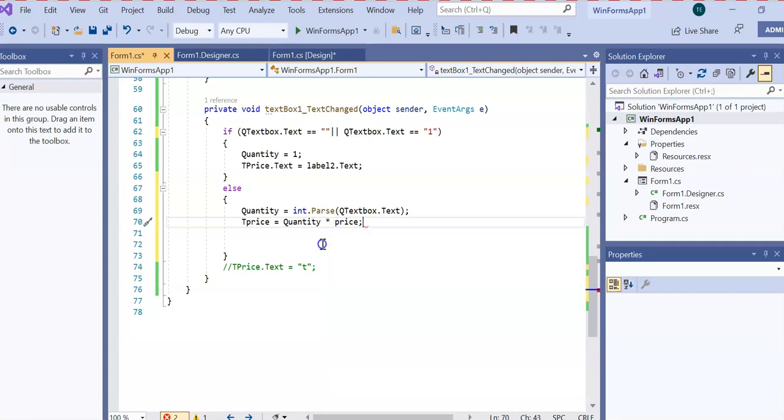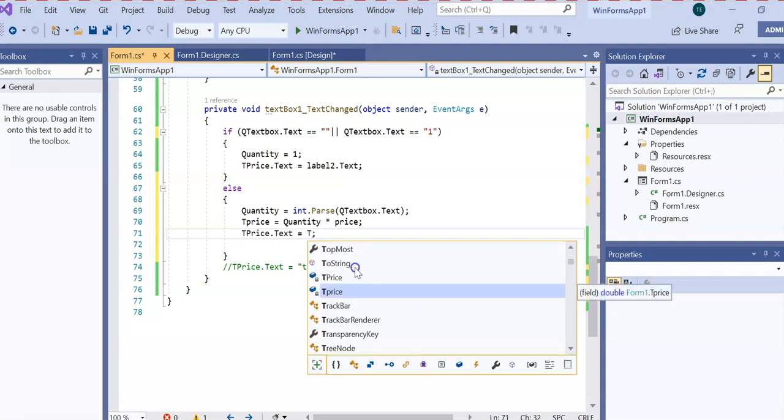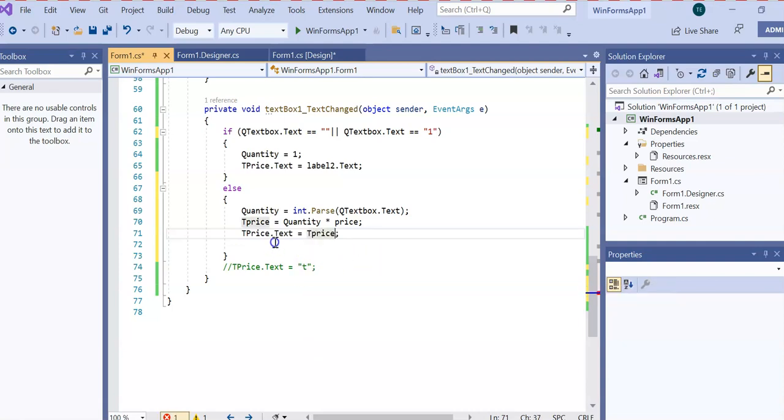Now we need both of these. Now T price will be different, not the same. So the T price will be equal to T price. Again, for T price, we need to put this T price and this one, but this one is a string, so that gives me an error. This one is an integer, so I want to convert it to a string. We have a function dot to string. Now let us see what happened. Okay, run.